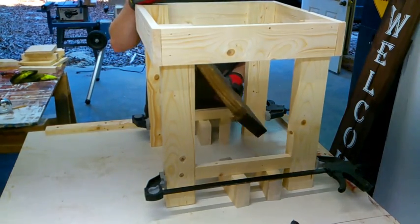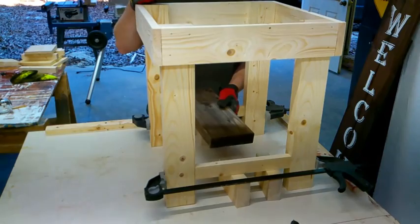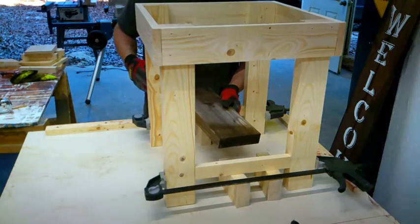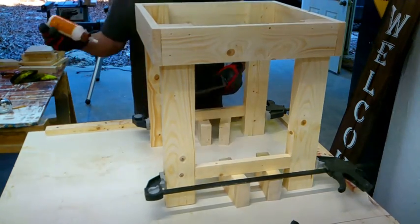I went ahead and stained the little 2x6 I'm going to put in here for our little shelf. When we go and paint our legs white, we'll just tape this up. But it's easier to stain it now than it is when it's on the table.